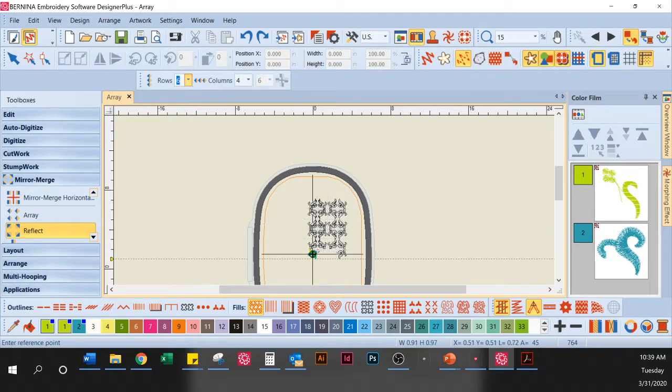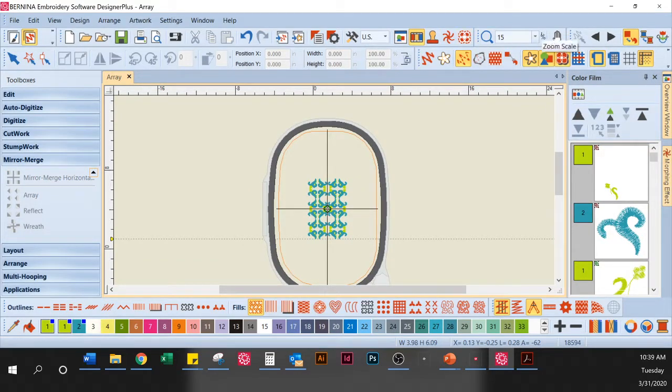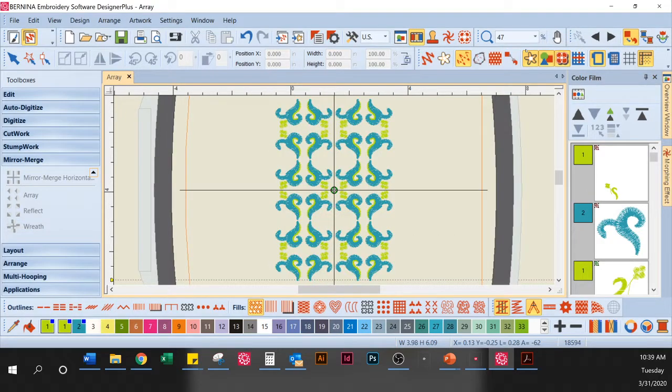And now I like that configuration, so I'm clicking on my keyboard and I'm going to view this up close and personal. And so you can see here we have something that looks like a really nice border design. So what Reflect is doing is it's making the same amount of rows and columns, but this time it's mirroring. It's doing the mirror merge in groups across the design. So it's forming shadow copies of the design.